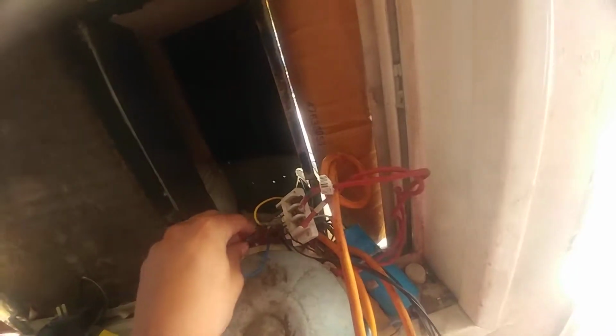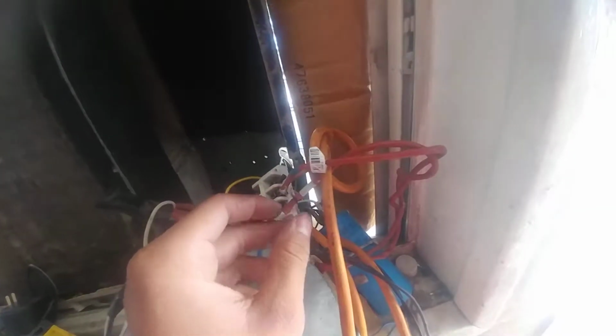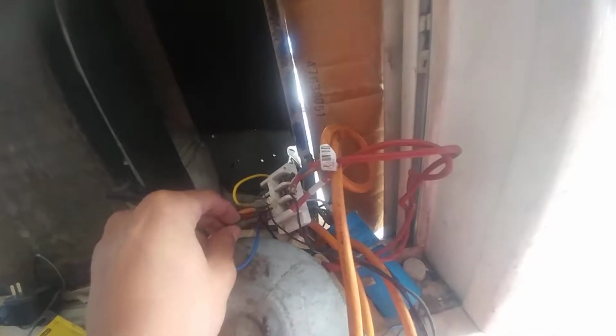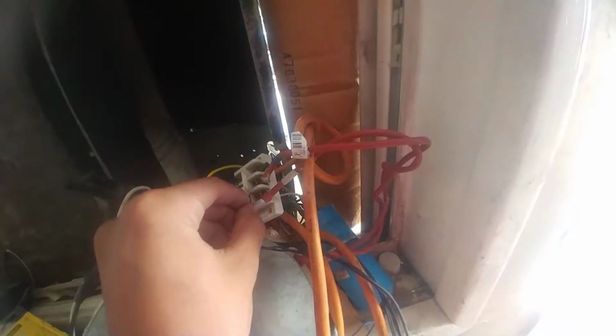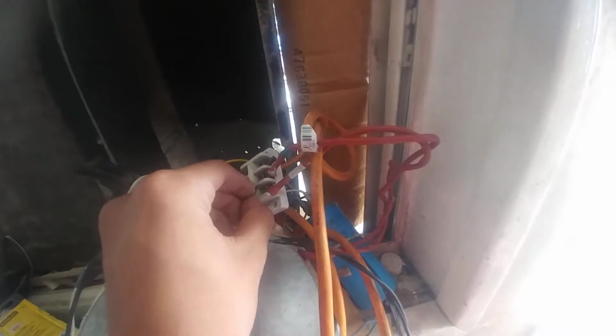So I do that, plug it back in. It starts, still died. Relieve the pressure. Not heating. And it just dies. I just can't start it. And it's just getting on my nerves already.